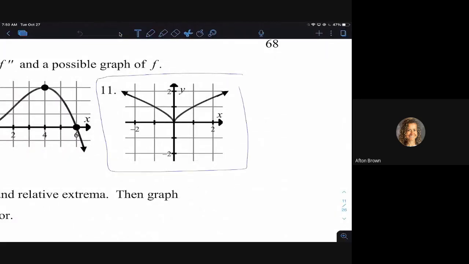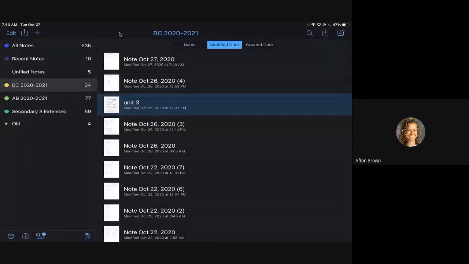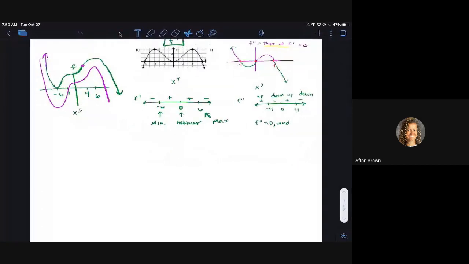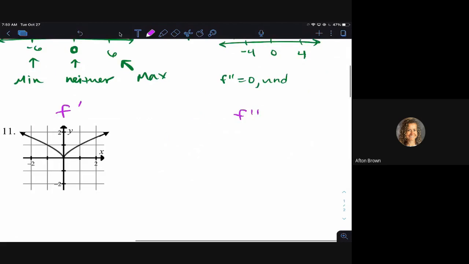We'll go through this a little bit quicker, hopefully. Okay, 11 gives us f prime. So again, I like to put f prime in the middle so that I can think, okay, f will be going backwards and f double prime will be taking the derivative. I would always do the derivative one first. I think it's easier to take a derivative than it is to go backwards. But all I'm thinking is I need the slope of f prime.